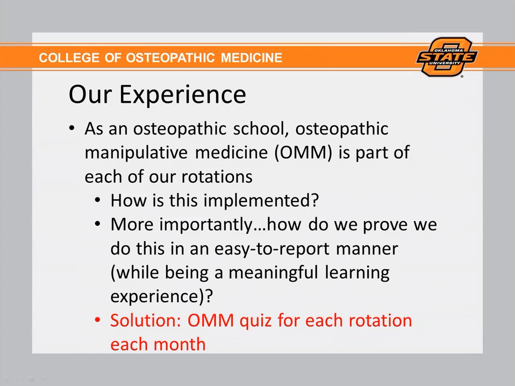So in this scenario, we distributed an OMM quiz for each rotation each month. So in every rotation outside of OMM, because that's their focus, outside of our OMM rotation, they have a quiz that's available to them each month that the student has to complete by the end of the month. I'll go through here in a couple slides about the roles that faculty, staff and the students play in all this, but just at a base level, the quiz is made available to them for a specific time frame, and then it's the student's job on their own time to get the quiz done.